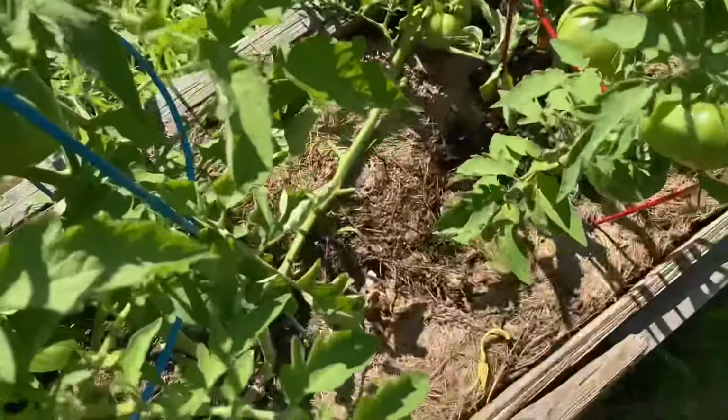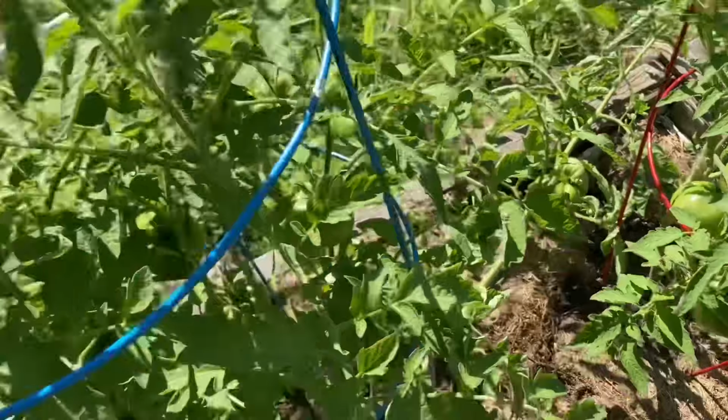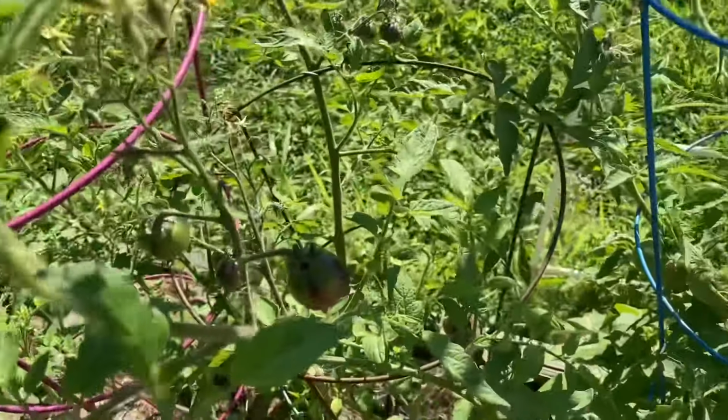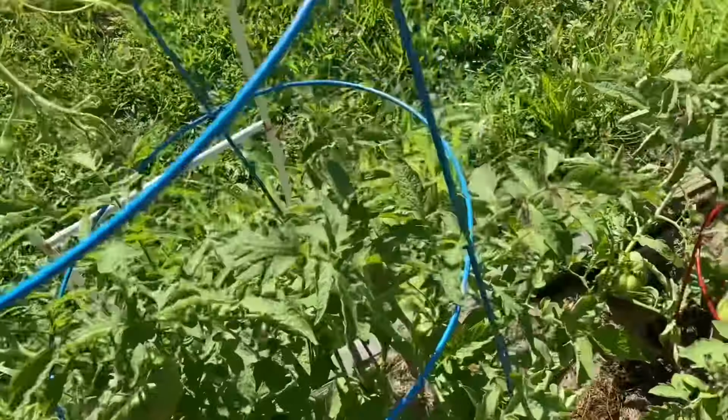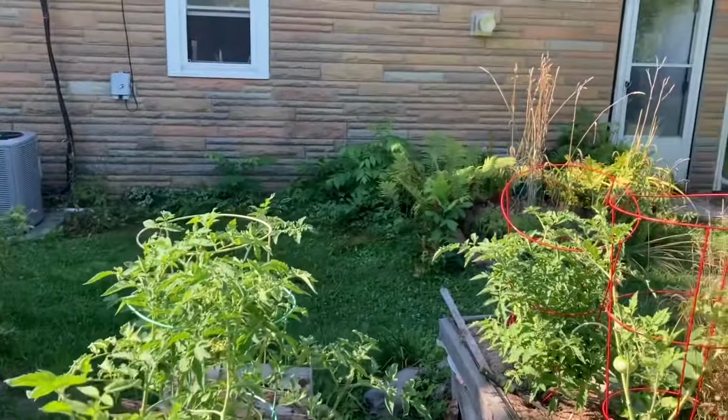Look at this tomato down here. All right, I'm going to have to tie this up. This is kind of a cool area view of everything. So let me just show you around the tomato bin area.